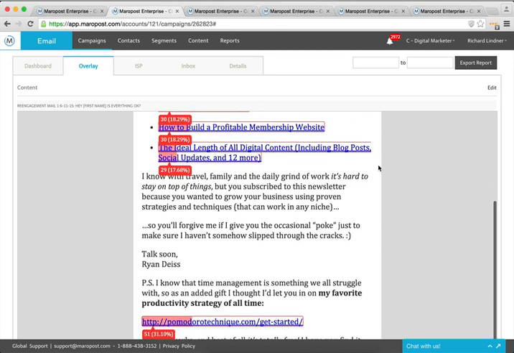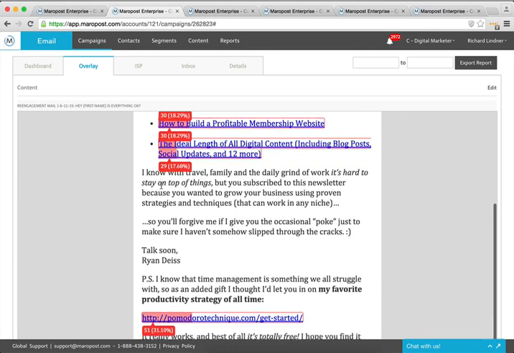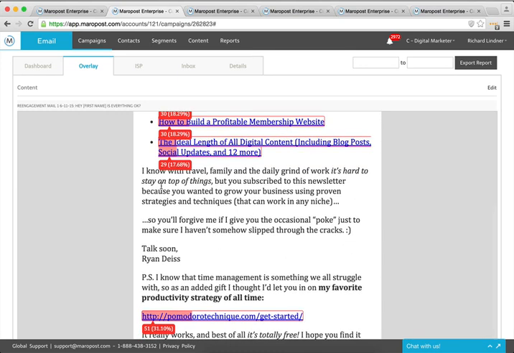Now we're going to come down here, and if you'll remember when we were doing the storyboarding your re-engagement campaign, we talked a lot about giving them an out, making sure that after we've called them out, that we're giving them a reason that it's okay, right? We're not just poking them in the chest and saying, you're not opening my emails, and you know, I'm mad at you, and you need to open the emails and say you're sorry.